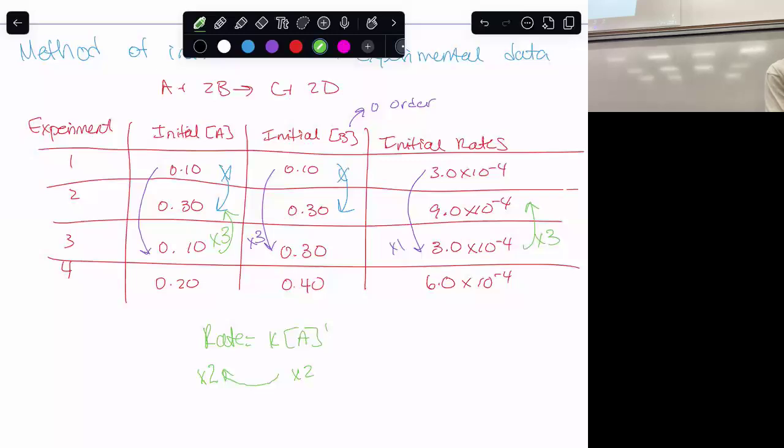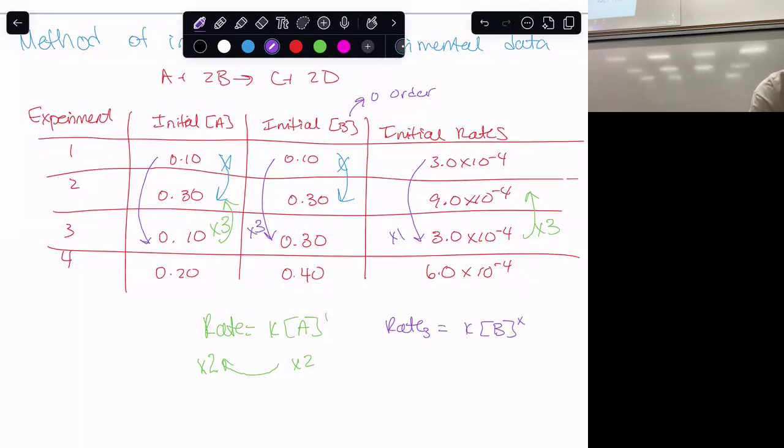Great. So if we look at it in terms of the rate law, let's do rate for reaction 3 is equal to K times B, and we don't know what this is, so we'll call it X as our exponent for the order, right? Then we can say that if we divide these, the rate of 1 times K to the B to the X power, because between trials our order is not changing. The only things that are changing are the rate and the concentration.